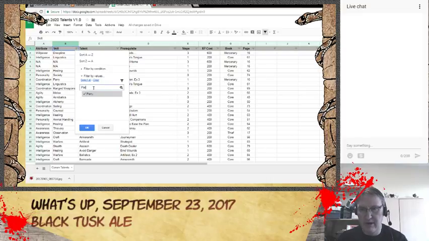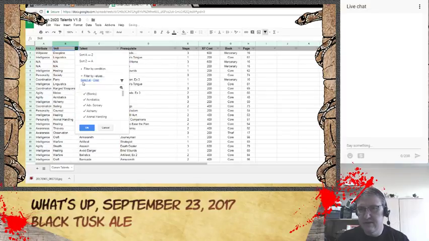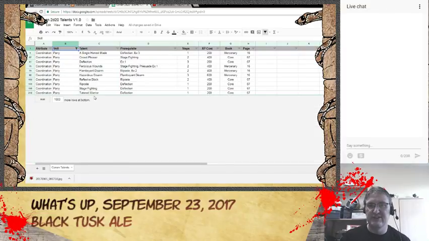So now I only want to see, let's say, Parry. Go OK. Well, that didn't work, did it? Let's undo that. Turn all those off. There we go. Everything's not exactly like Excel, so that gives us all the parry talents, and you can kind of go through. Deflection, as an example, has a prerequisite of an expertise of 1, and the expertise refers to parry. Ferocious Wounds needs Stage Fighting and a Persuade expertise of 1.